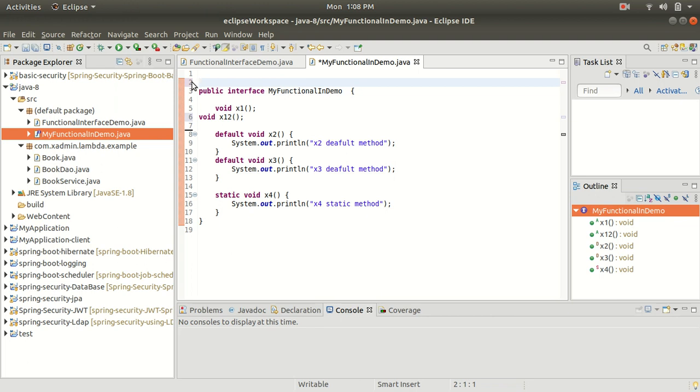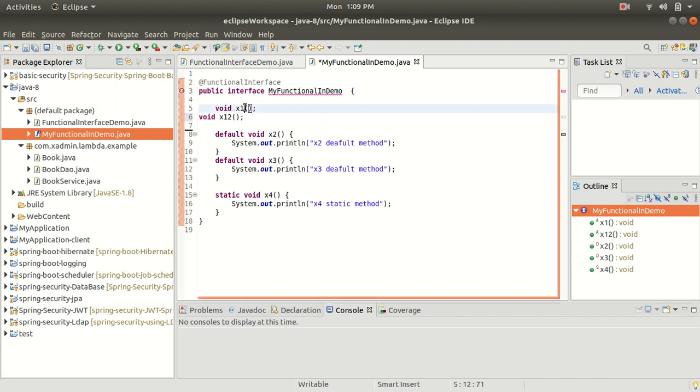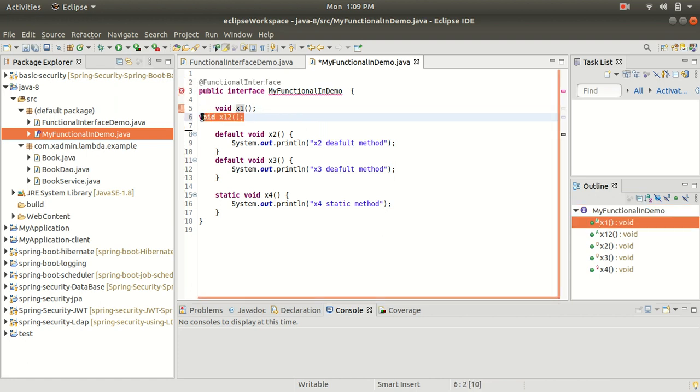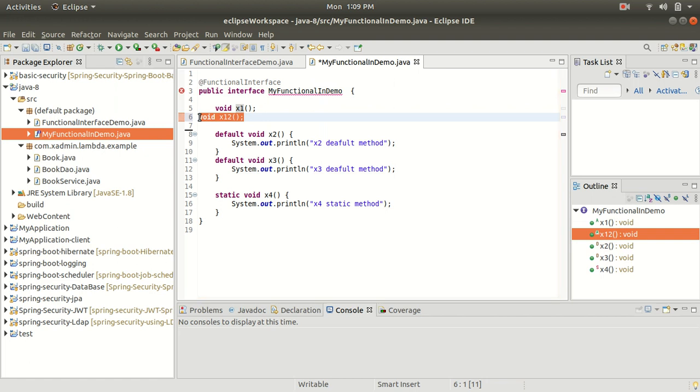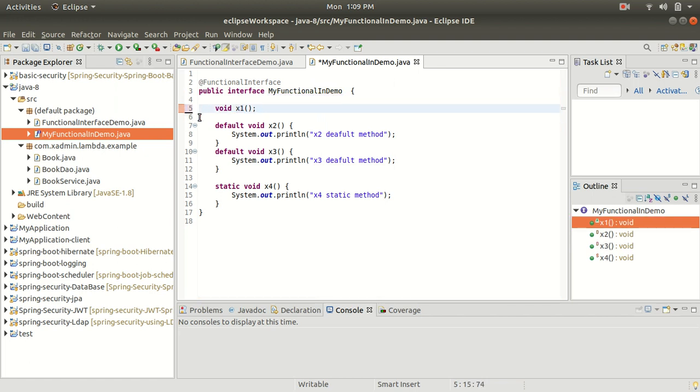Alright, and now to make this interface a functional interface, we can have only one abstract method. So let me remove the second abstract method which I have added. Now it becomes a functional interface because it contains only one abstract method. For the abstract method of a functional interface, for that method only, we can write the lambda expression.